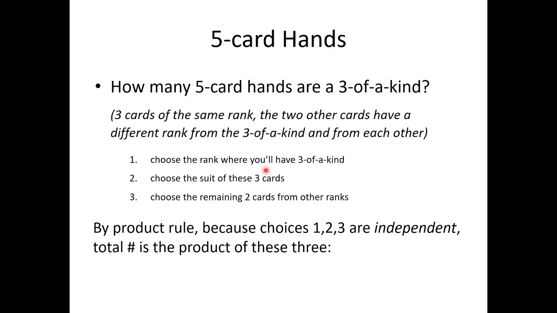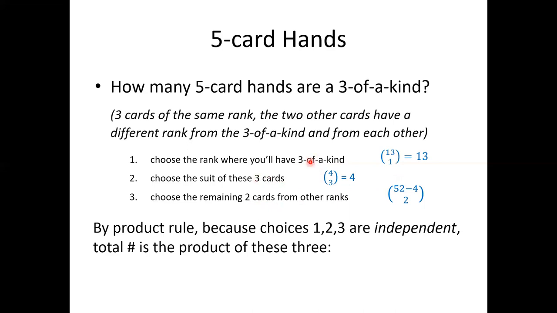Okay, let's do so. First of all, choose the rank. That's the easy thing, because there's one out of 13 choices, so 13 choose 1. Now choose the suit of the three cards. There are four suits and we have to choose three of them. It's 4 choose 3. It's unordered because whether I choose Diamonds, Hearts, Clubs or Clubs, Hearts, Diamonds, it's the same three cards together with this choice of the rank. And now choose the remaining cards from the other ranks. Well, what are the remaining cards? I have to discard not just the three cards of the rank that I chose.